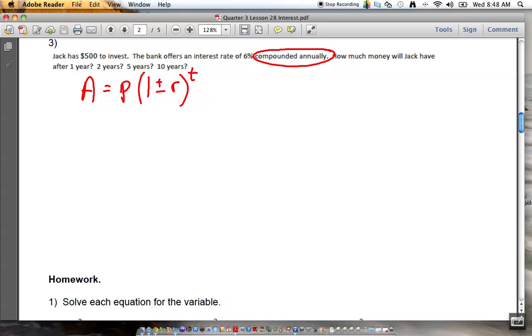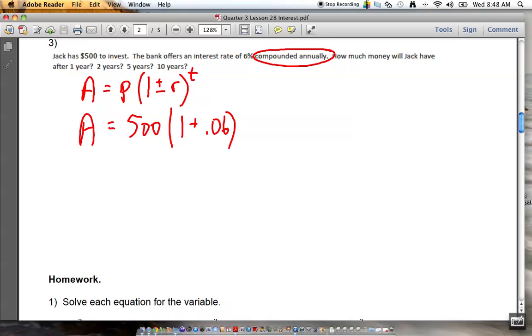So if I want to figure out the amount in the account, what did I start with? 500. Now, I always begin with 1. The reason I begin with 1 is 100%. Everybody say that, 1 is 100%. So when you're adding 6%, you actually want to come up with 106%. So you start with the 1, and then if it loses 5%, you want to go down 5, you're going to get 0.95 or 95%. So it's 1. Now this is an interest rate at a bank, you're investing it. Is it going up or down? Up. Plus, now 6% as a decimal is what?